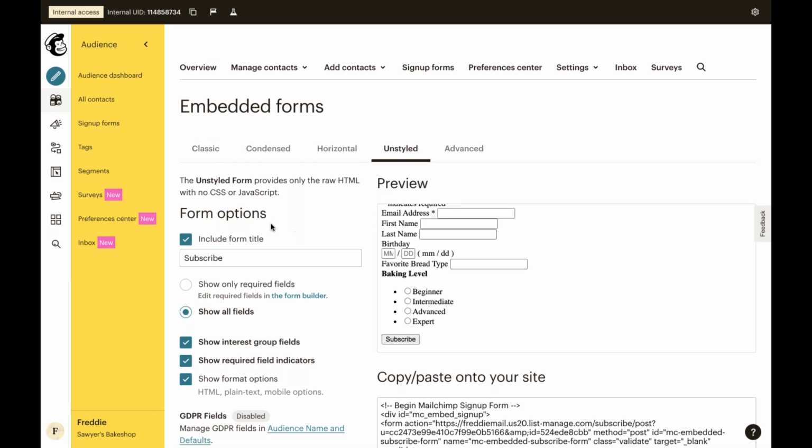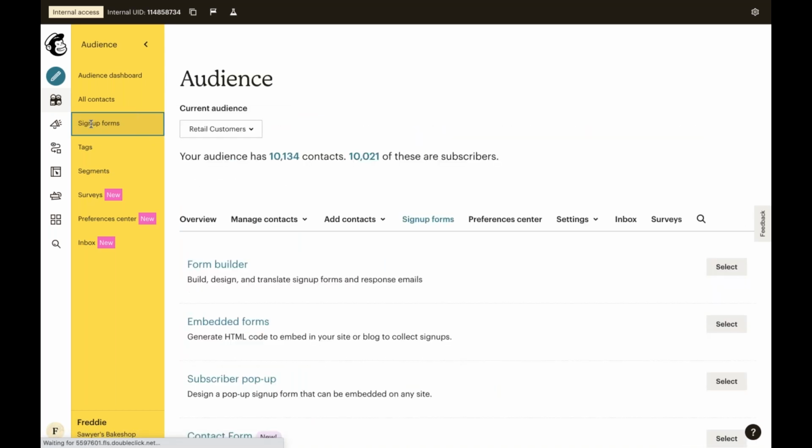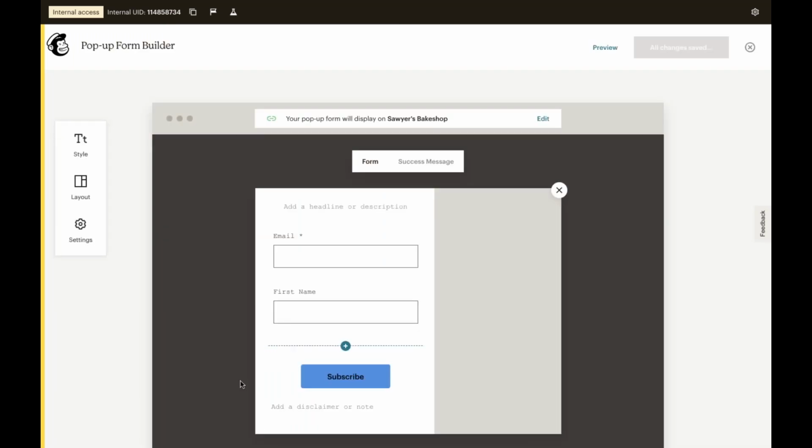From here, let's go ahead and click on the Sign Up Forms tab once more from this yellow menu. And this time, we'll select Subscriber pop-up right there. Pop-up forms help you connect with the people who visit your website. You can use the pop-up form editor to design and customize a pop-up form and add a special offer or discount to help grow your audience and boost your sales. Now, in this pop-up form editor, you can navigate between these three tabs on the left, right there, just to help customize your form. So there's the Style tab, the Layout tab, and the Settings tab.